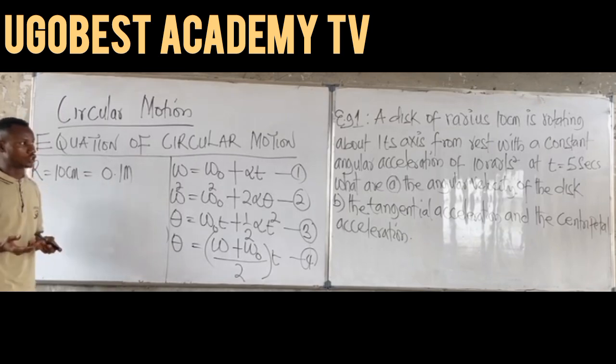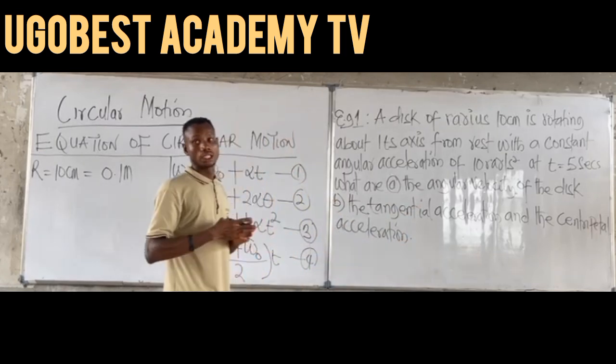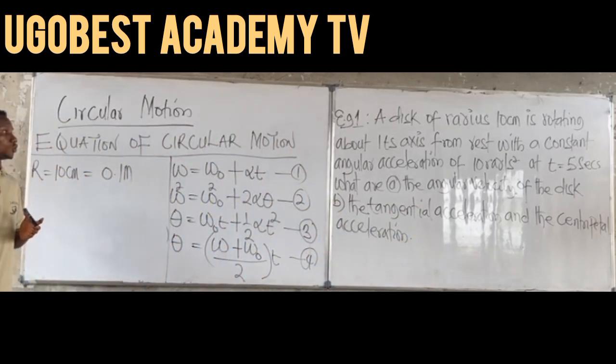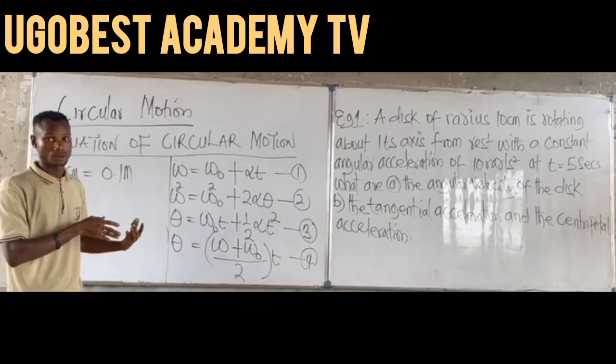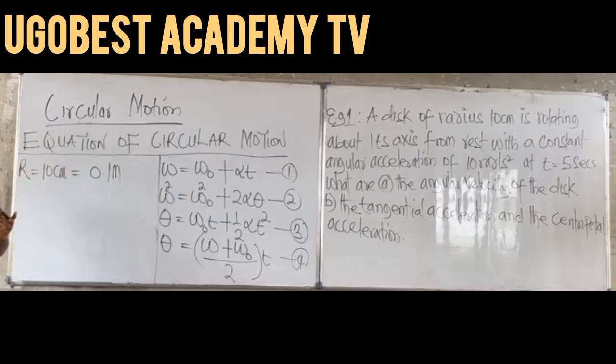Right? Now what they gave us here, they said from rest. Class, there are some certain statements you have to understand in terms of motion. Remember this. Whenever an object is starting from rest, the initial velocity equals 0. Please take note. Whenever an object stops, the final velocity is what? 0. Please take note. Whenever an object moves in a constant velocity, acceleration will be what? 0. Please take note.